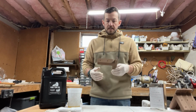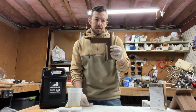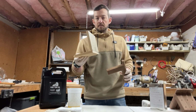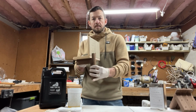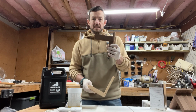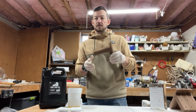Now, I chose these legs specifically for my console because they have a really cool modern touch to them. So just as a quick example, this will be the edge of my cabinet, and then these legs will now sit 90 degrees to the side of the cabinet, and it makes it look like a really clean finish. It has a nice 90-degree angle, and it has the support that I need for the application for which the cabinet will be used.